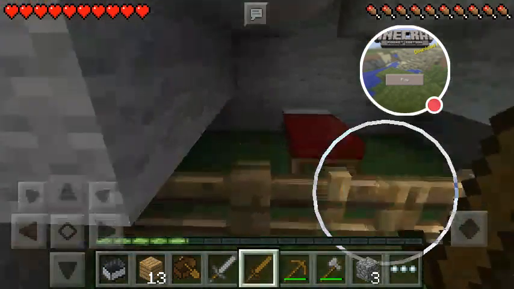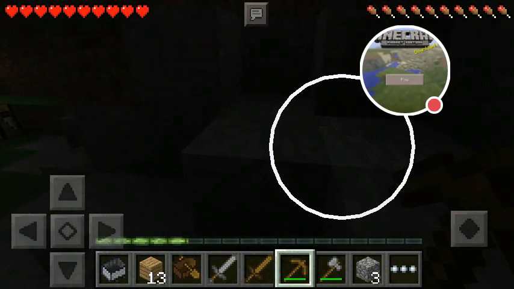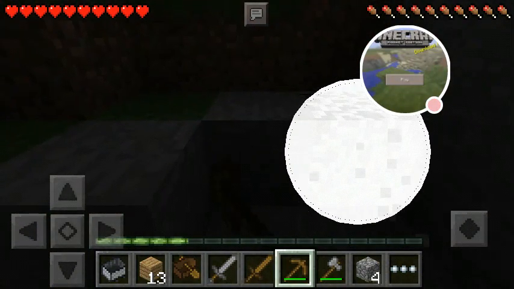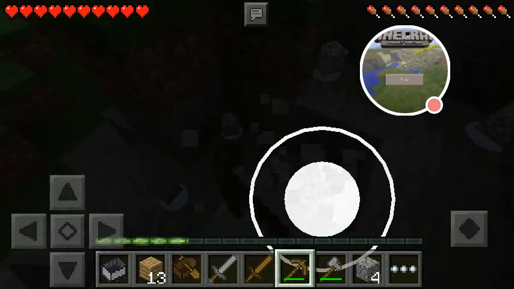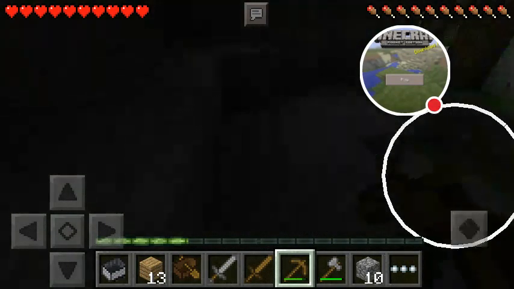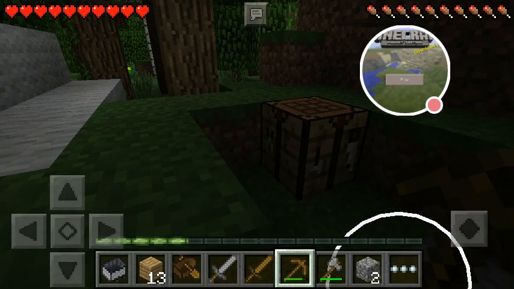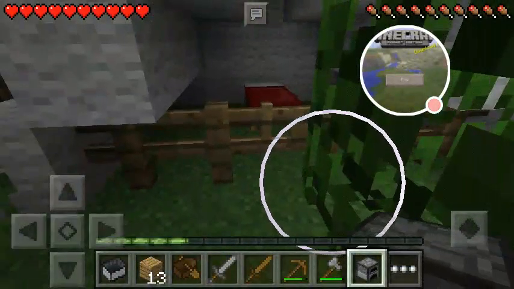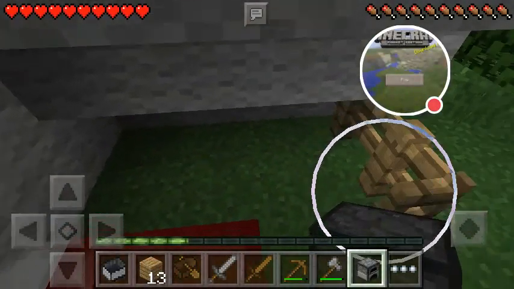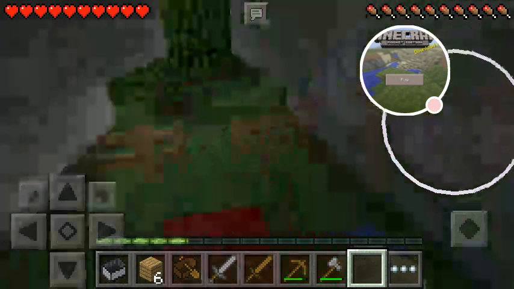We don't need this one. We can put it to you and I. We'll just pick this up and place it. What should we do? We can place it here. We're gonna need fuel. We might need a couple of fuel so we can go a little bit more.